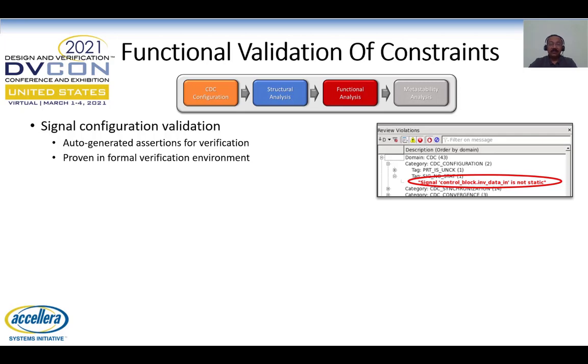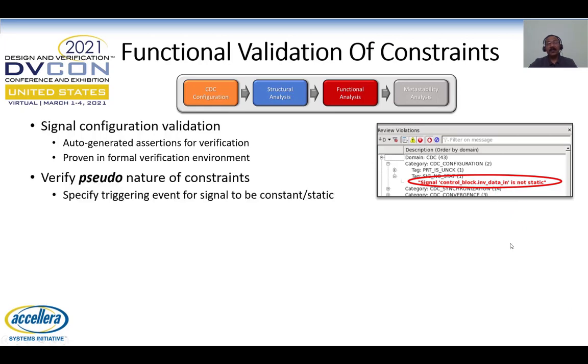If the assertions fail, then the tool reports a violation and indicates that there is something wrong with the constraints. Some of these constraints can actually have a pseudo nature, which means only when a particular event happens does the signal become constant or static.